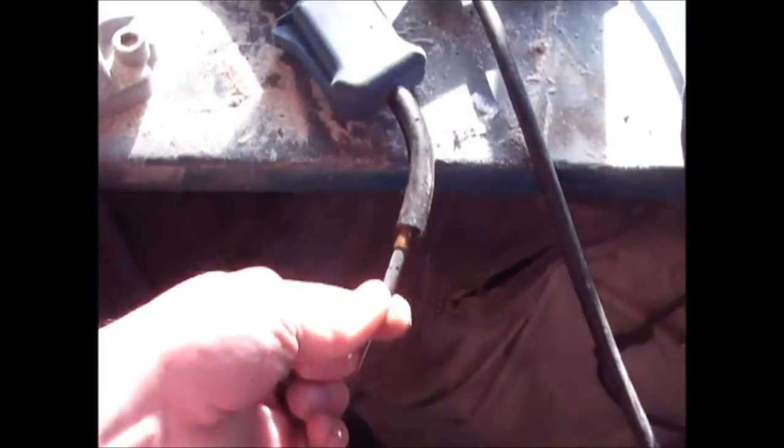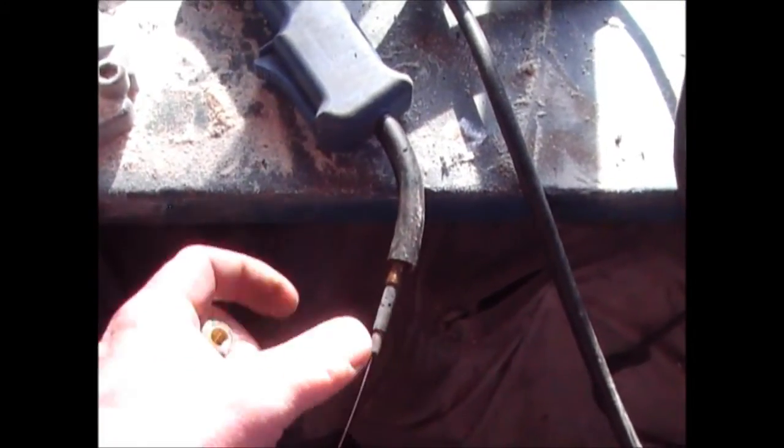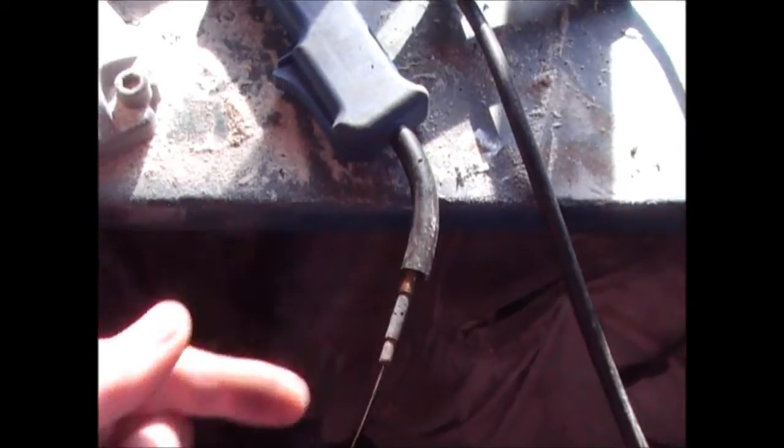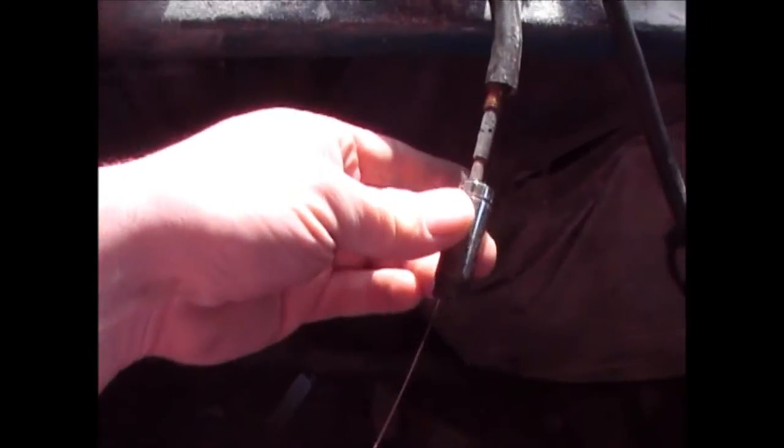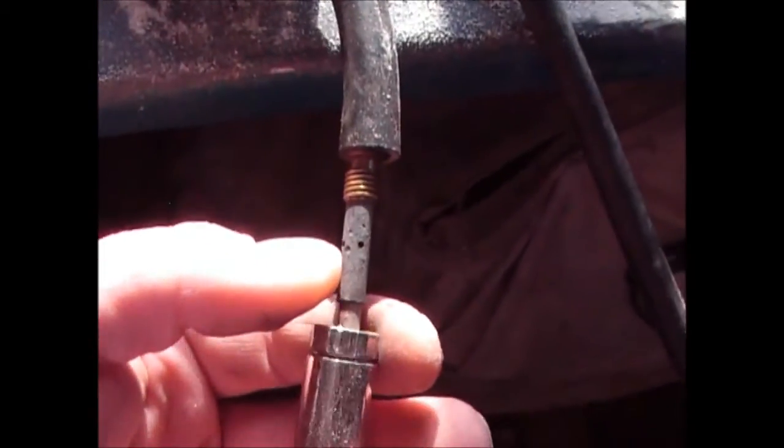So I'm just going to put the shroud back on. These tips here, they just unscrew, as you can see there. If you need to replace that at any time, you just quickly unscrew it with your fingers, assuming it's not too hot, put a new one in, and away you go. The shroud goes over there. The gas comes out of these little holes at the side, which is fed down another pipe from the cylinder of gas over here.